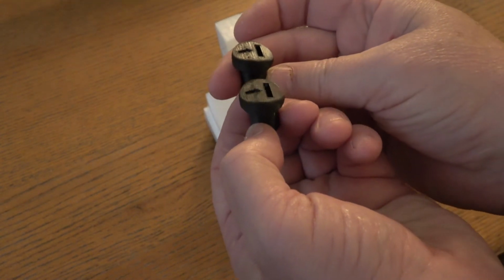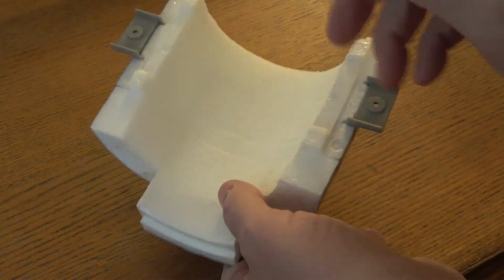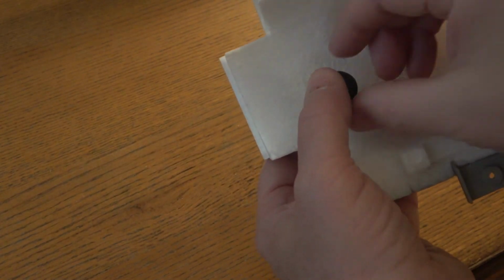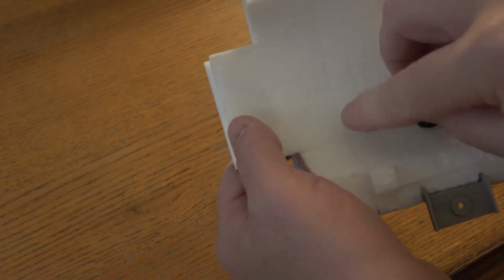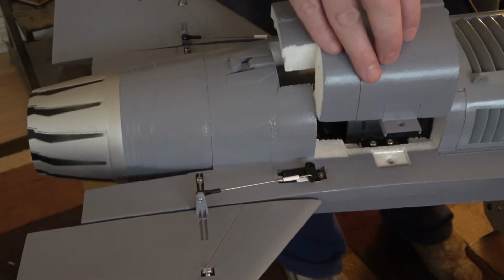So you mount both arrows towards the fan, at the back of the fan, and you get your heights, and you glue them in. And what I'm going to do is mount them in this EDF cover, just back behind the line where the end of the fan is. I'll press them in a little bit, get my little circle, and cut them out, and I'll come back and show you. And I'll slide the top in.